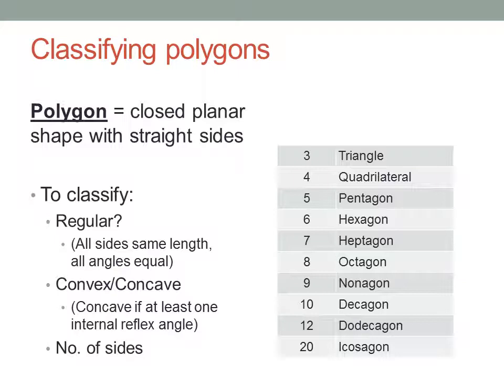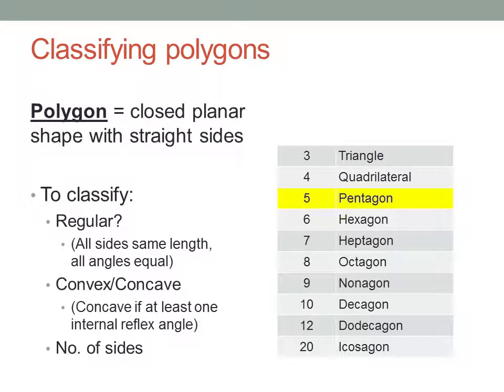The names for the number of sides are derived mostly from Greek, with some from Latin. A three-sided polygon is a triangle, literally three angles, triangle. And a four-sided polygon is a quadrilateral, which means four sides. We have special names for different kinds of triangles and quadrilaterals because we use them so often. How many of the others do you know?